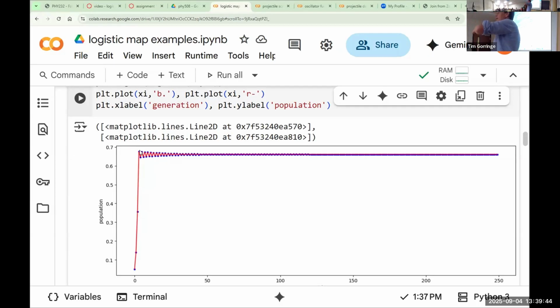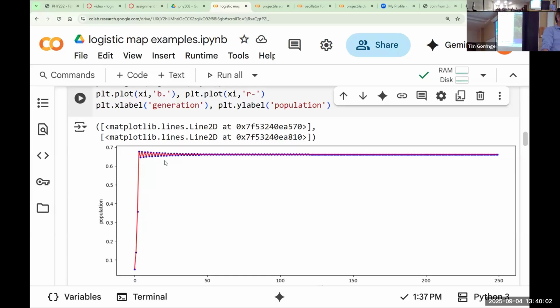So the equilibrium population has a higher population based on this sort of starvation capacity versus reproduction equilibrium that emerges. There's still that transitory period.